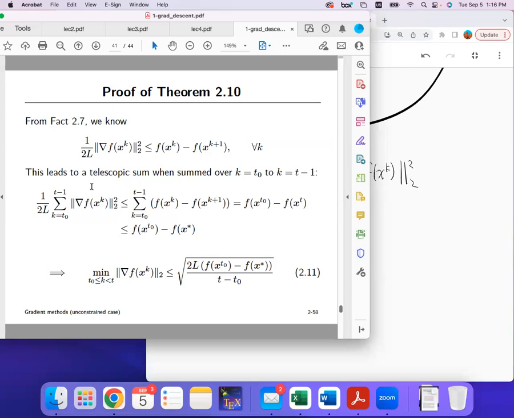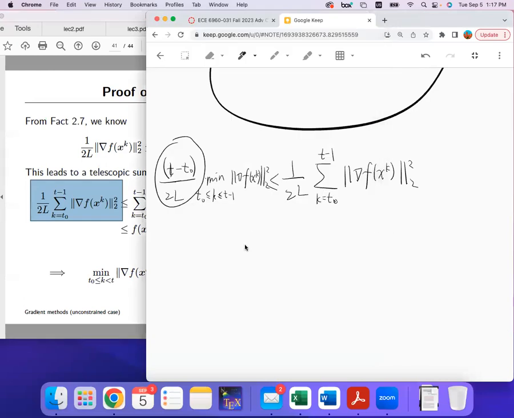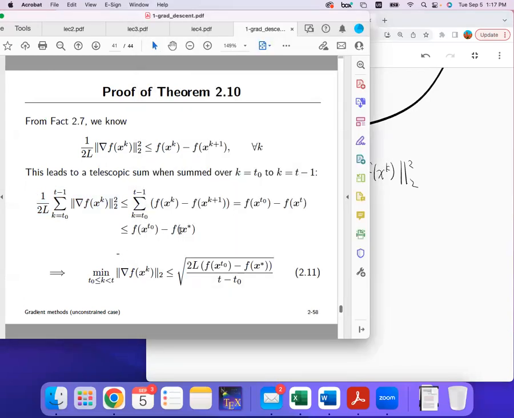Once you sum them up, on the left-hand side, if you keep summing over the iterations, you have more and more terms, right? You can have an infinite number of terms on the left-hand side. But the right-hand side, if you go back to 0, let's say you choose this one to be 0, then it is bounded by what? It is always f(x0) minus f(x star). It's always a positive constant. But the left-hand side is a summation over infinite terms.